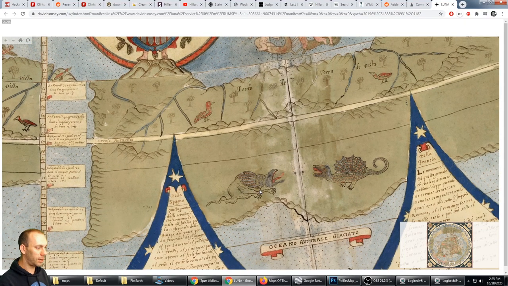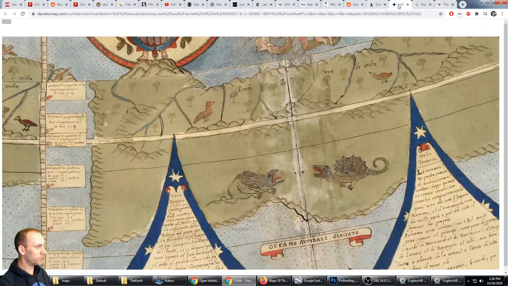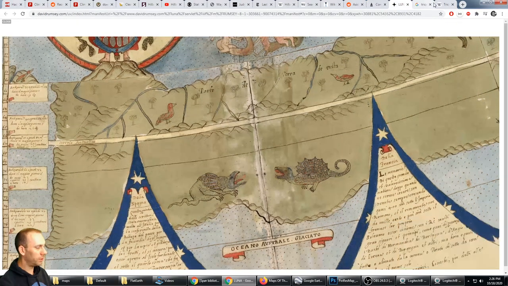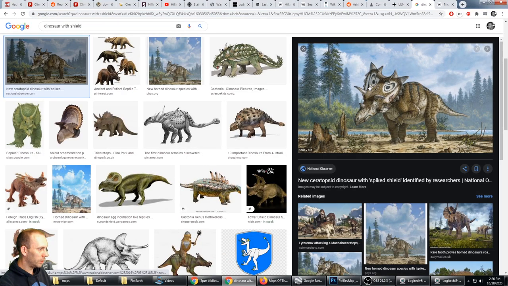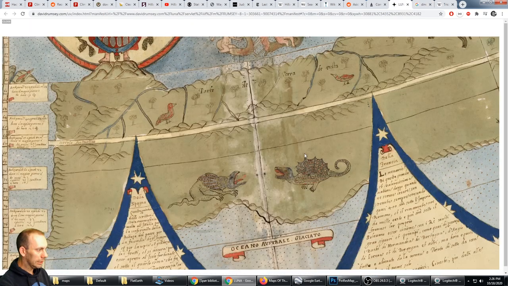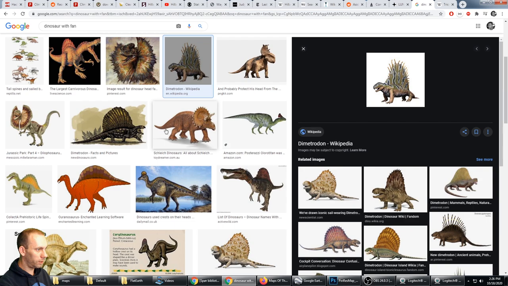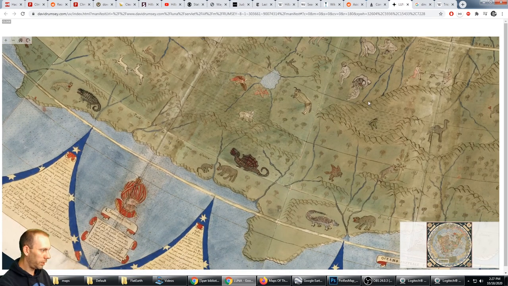Here we've got the triceratops, and if not a triceratops, it certainly is one of those dinosaurs that had one of those shields around it. You could kind of see the same exact type of animal here. Or one of these dinosaurs, again, that had that shield up here as part of his skull. And over here, looking like, again, another dinosaur. This one looks like one of these guys right here. Another one up here in this area. We could see this guy right here.